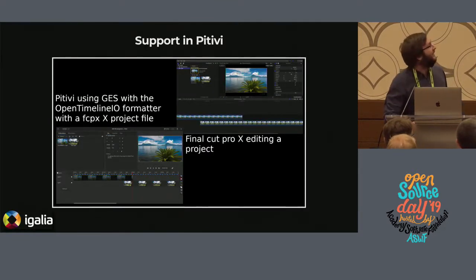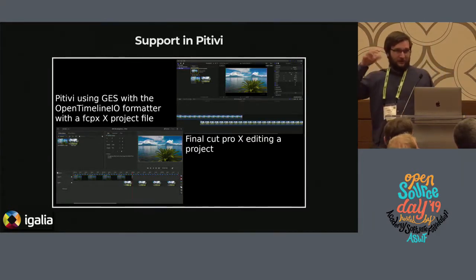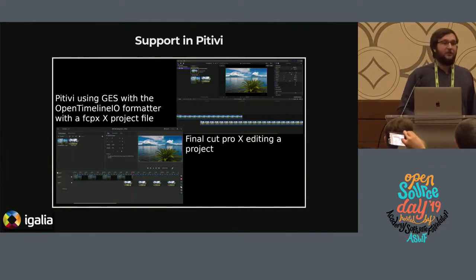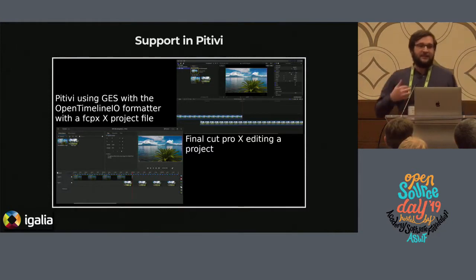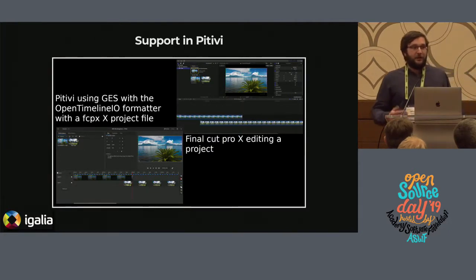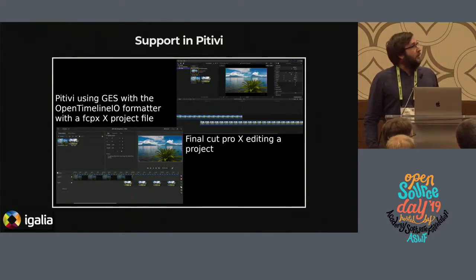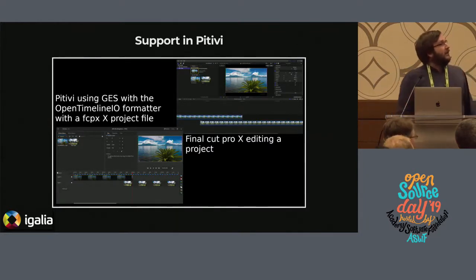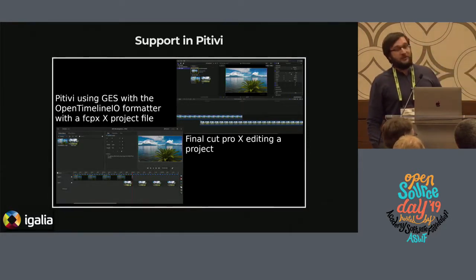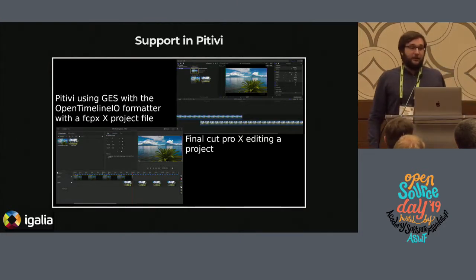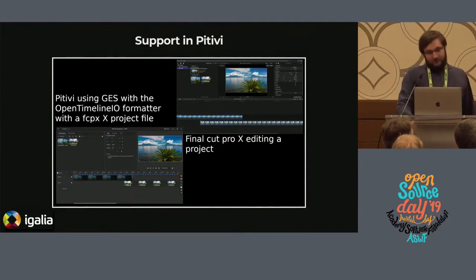There was a slide that was missed. It was about how we actually went one step further and implemented a GES demuxer inside GStreamer, so that inside GStreamer we have full support of editorial file formats. If you have a GStreamer-based player, you can just play Final Cut Pro files, for example, and internally it runs a GES timeline and plays it back as if it were a native multimedia file. All that allows us, in a video editing application using the GStreamer Editing Services, to load a file edited in Final Cut Pro X and then just load it in PiTiVi — the video editing tool we build on top of the Editing Services. Pretty nice.